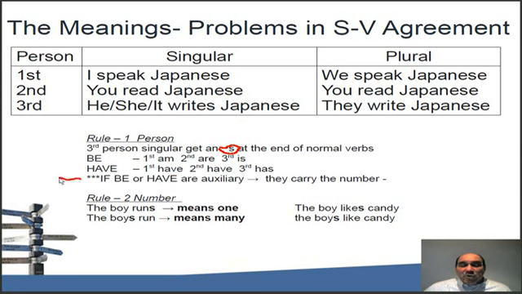Additionally, just a note here, if be or have is part of the auxiliary, it is in the auxiliary that they carry number. Okay, so I can say he is angry. Is is the verb, and so is carries number, right? He is angry. But if it's he is running, running is the verb, is is the auxiliary, but is carries the number. Okay, that's how the book describes it. I don't like the way the book describes it.